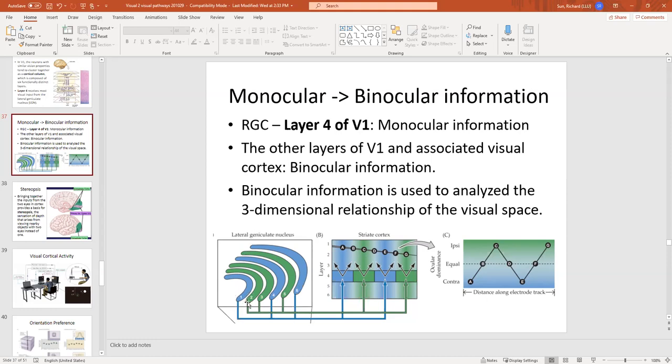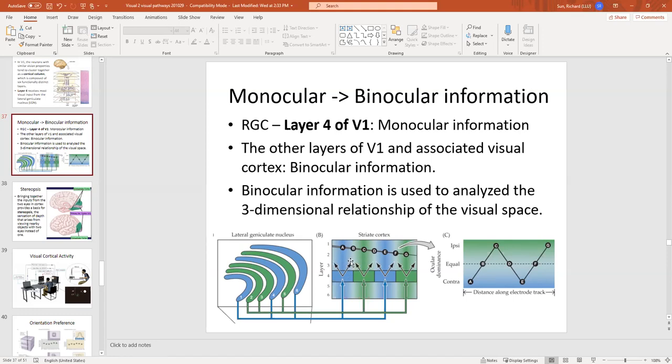So we still preserve monocular information very well from the retinal ganglion cells to the LGN, and this LGN will project to the visual cortex, to layer 4. In layer 4, this is still preserved as monocular information. However, after layer 4, things will become innervated to the opposite retina signal or ocular signal.